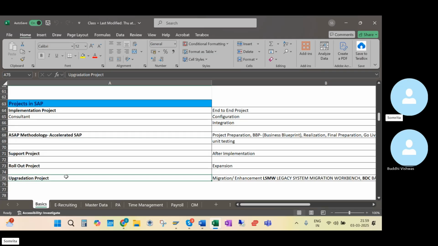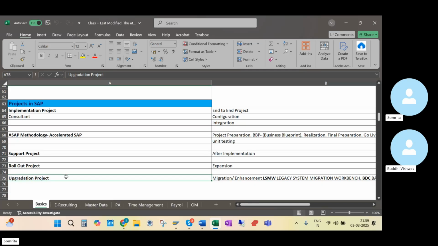Initially you will get the information about the organization, then its locations and departments, then the types of employees currently working, then the reporting structure or organization structure. So module wise we get the information. This is implementation, when the company will use SAP for the first time.